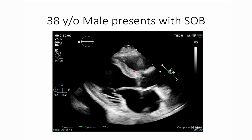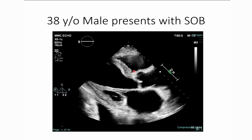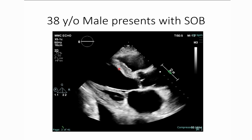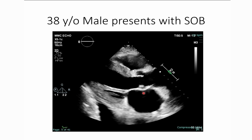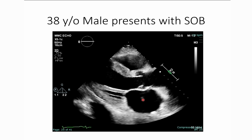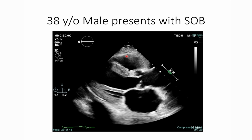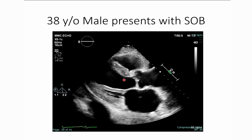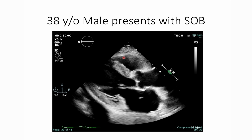Keep going. So here's a 38-year-old male who comes in with shortness of breath. Maybe the LV doesn't look so bad, a little thick. The left atrium, maybe a little dilated. We have a nice little reverberation artifact here. RV looks okay. Maybe the LV's dilated. Let's see, this is a centimeter, so we're close to 5 centimeters or so.